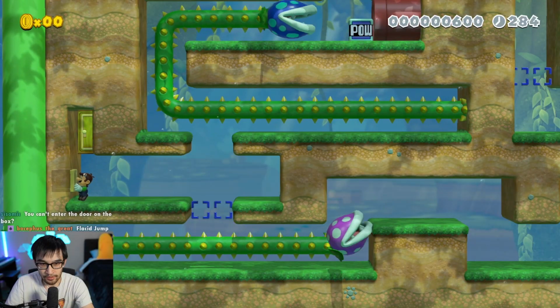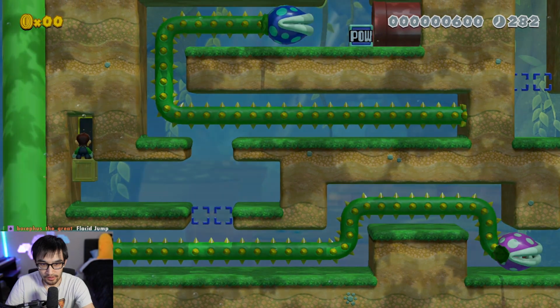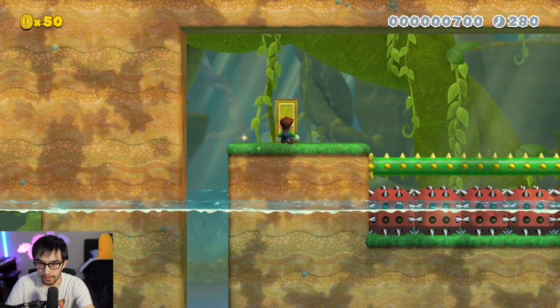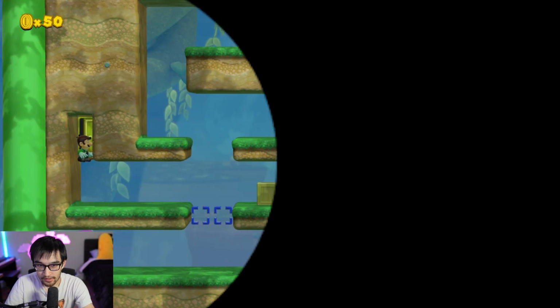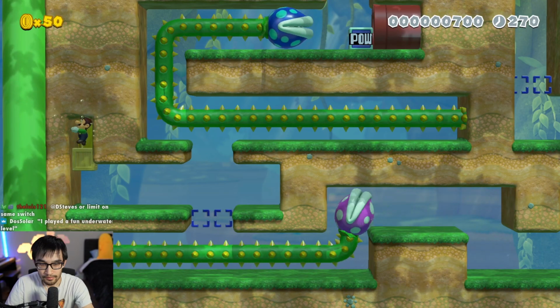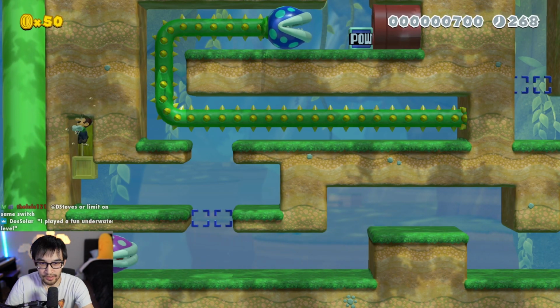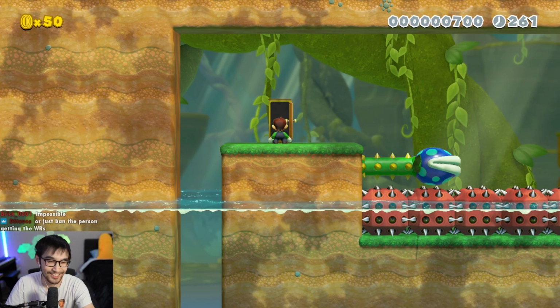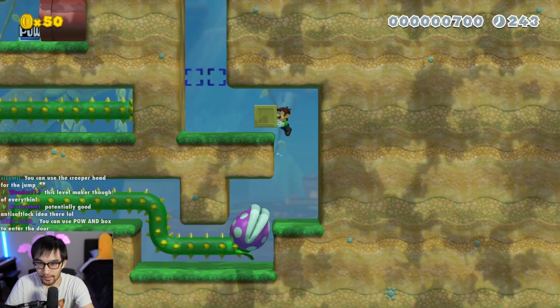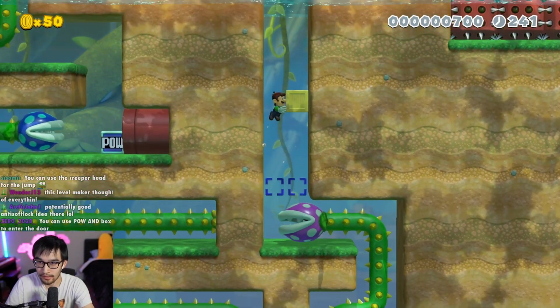But yeah, even if you enter the door, then you don't have a... Wait, is that a soft lock? You don't have a box. I might intentionally soft lock myself for science. Wait. Wait. Nope, not a soft lock. We did it, team. I guess if you get the POW and you do that. But I feel like that's just way harder than just doing this, and slower.